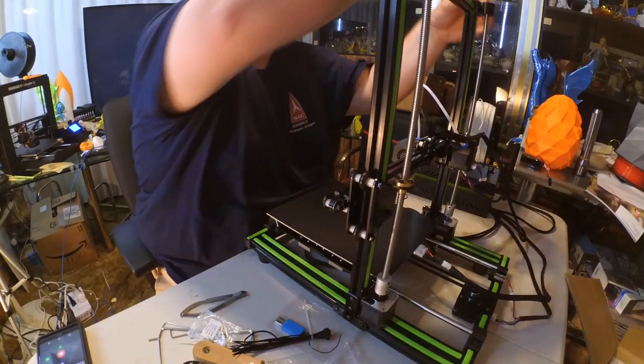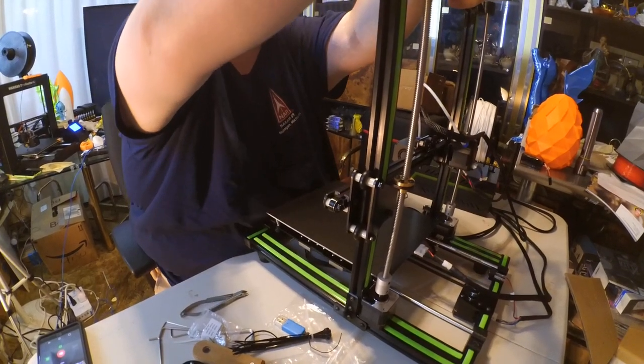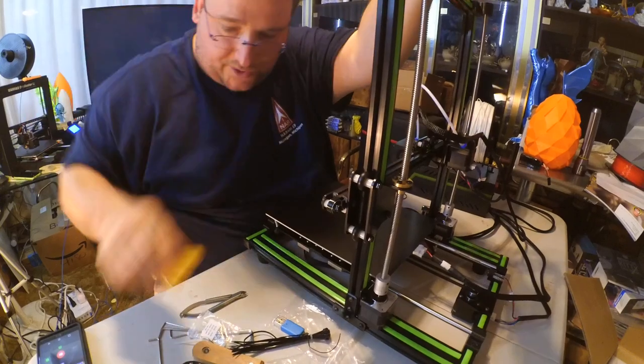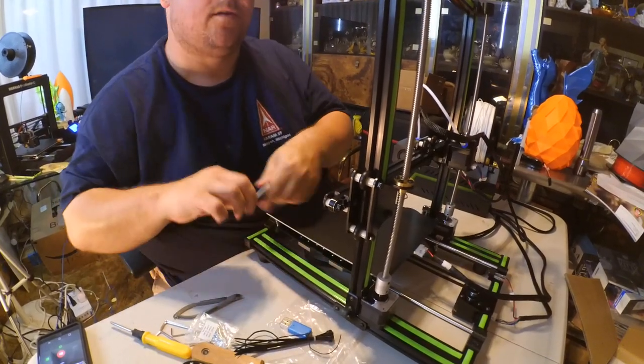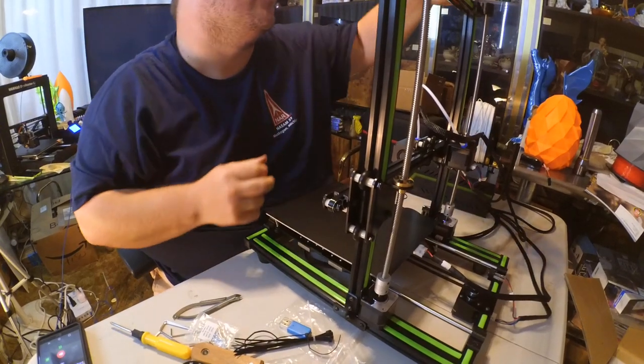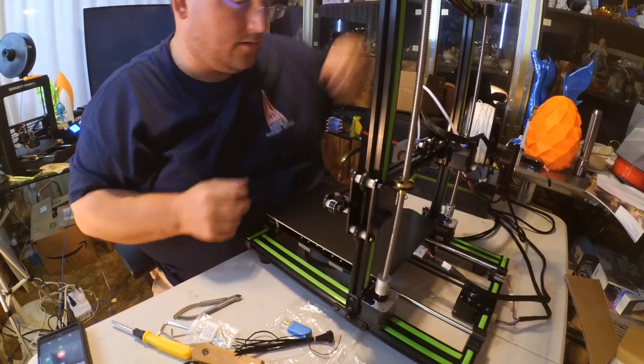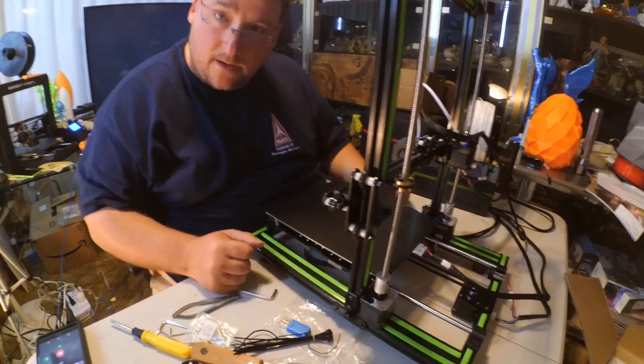Nice and snug. Those are snug. Oh, I did not check those. There are also screws here at the top. Those are snug. There we go. That's it.